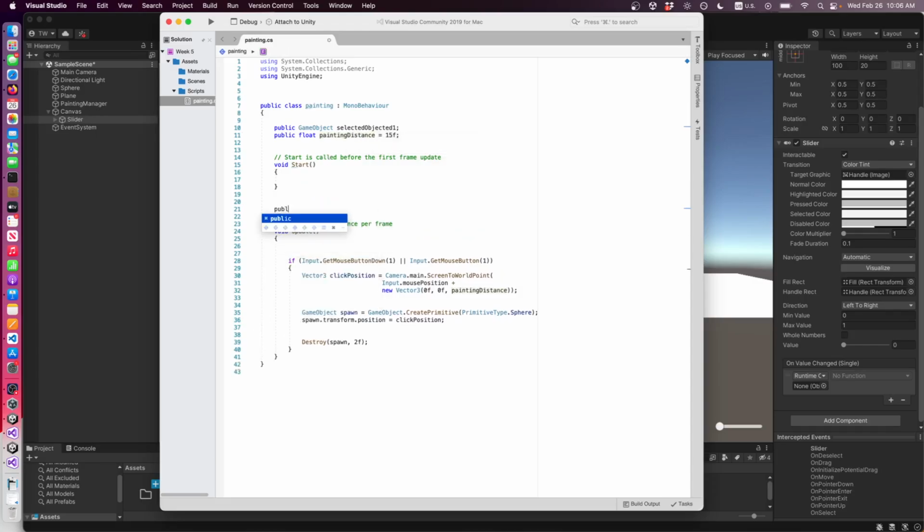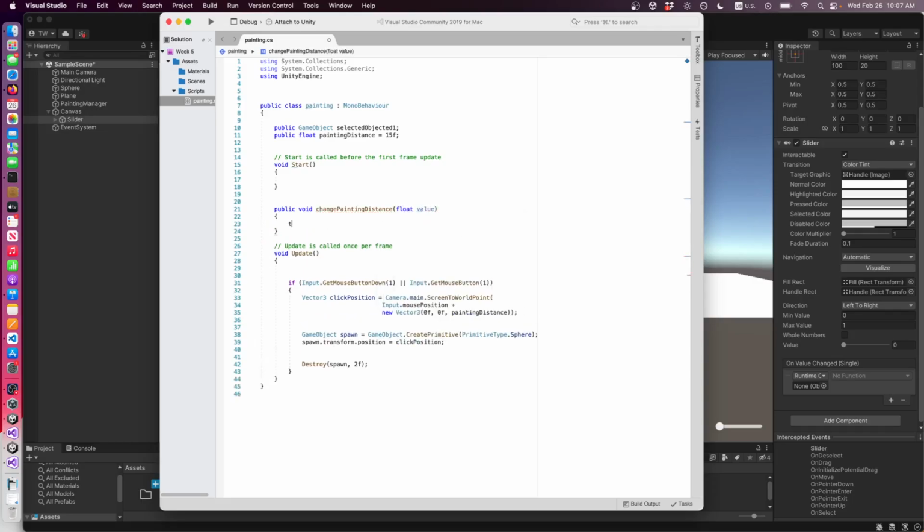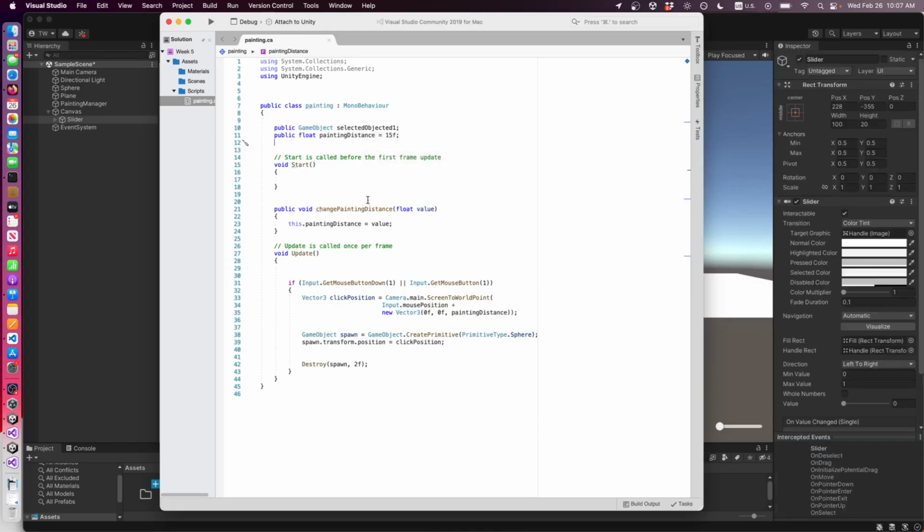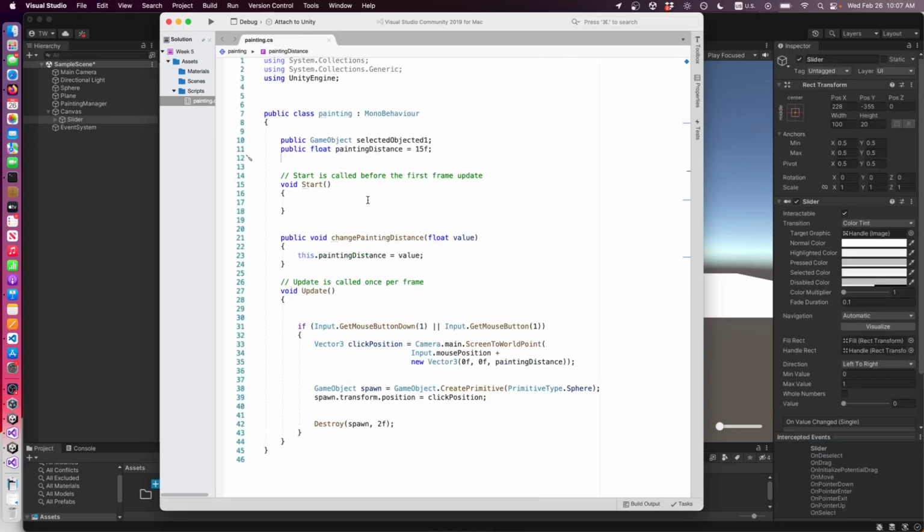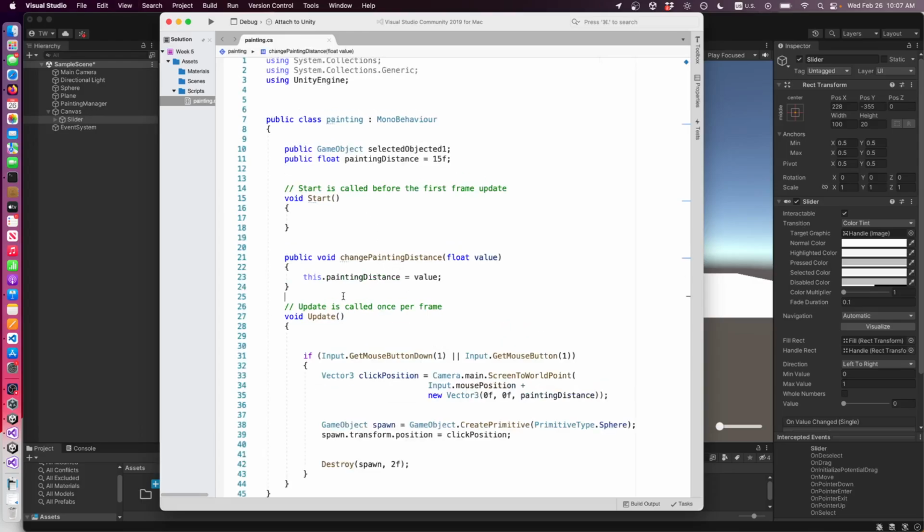Let's call this public void ChangePaintingDistance. It will get a float value, and what it will do is just set this painting distance to be the value. Right now this function exists, but it doesn't really do anything. Okay, this is the function I added.